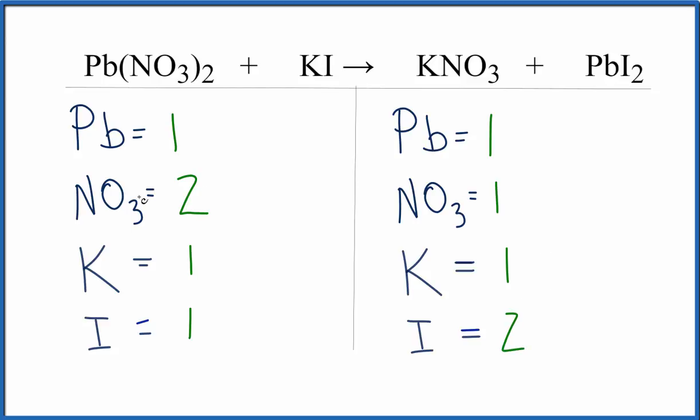Looks like our nitrates aren't balanced. Let's see if we can fix those right away. Why don't I put a 2 in front of the NO3? So now I have one nitrate times 2. That'll give me the two nitrates and then I need to update the potassium because I have 1 times 2. I have two of those.